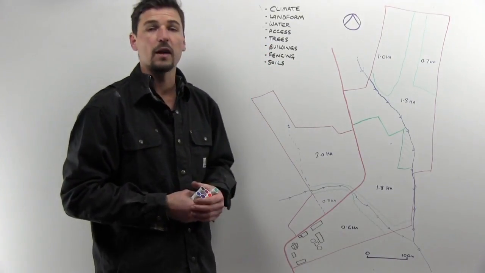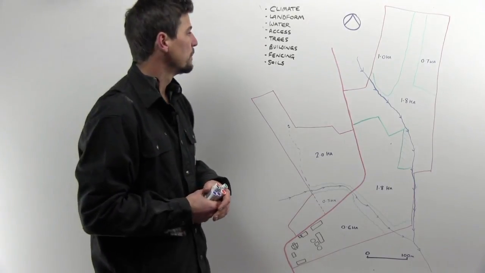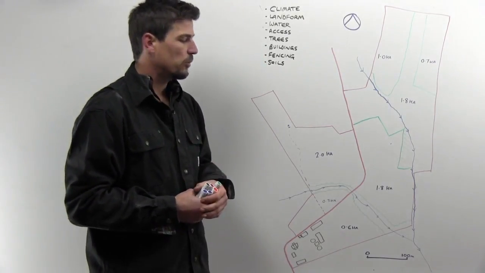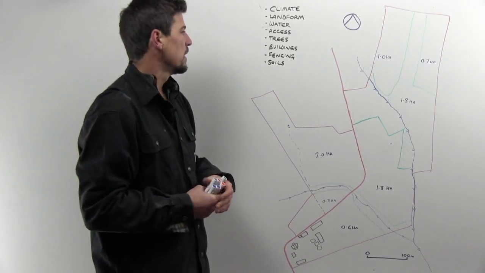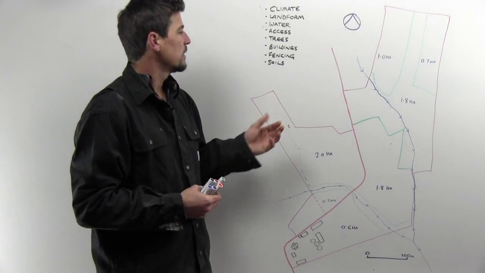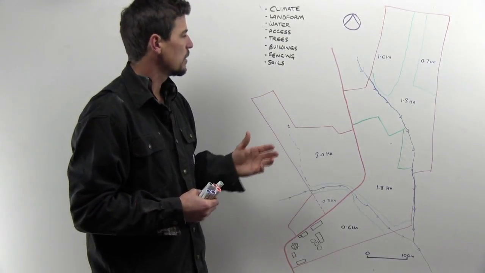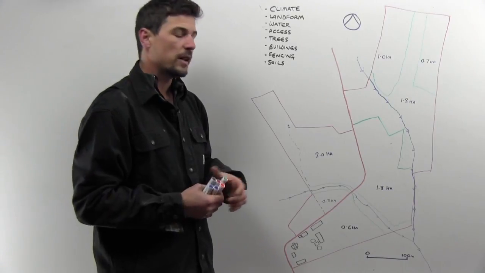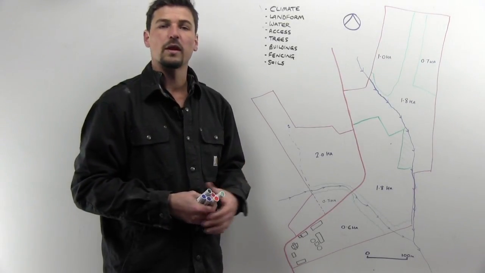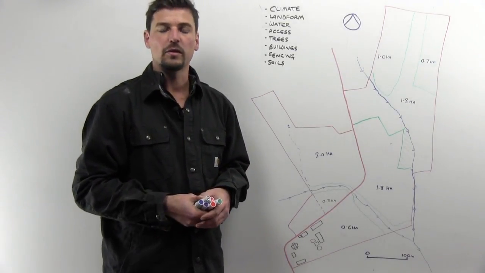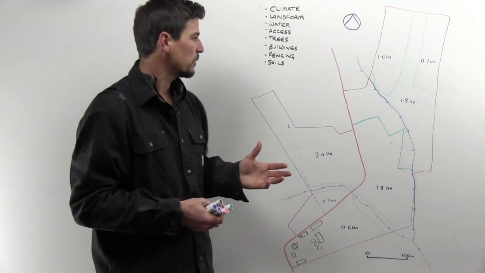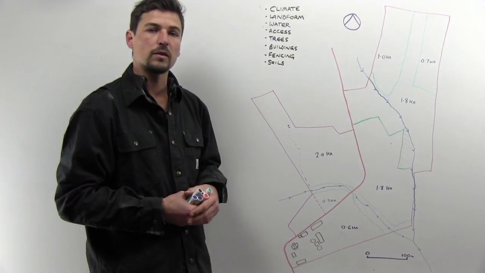It's not so relevant in our scale here, we're not building any roads. And that will lead us to tree planting patterns and all the various forms they take. That's then leading us to our buildings and infrastructure, fencing, and then soils. Soils are the most malleable element in design. They're very easy to destroy, but they're also very easy to build through sensible means.